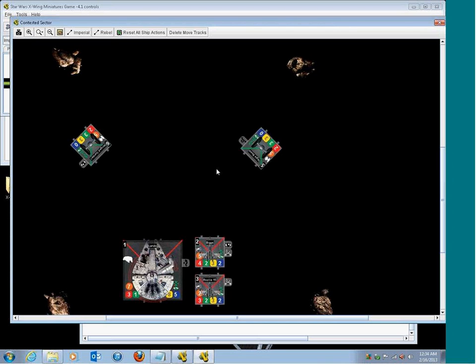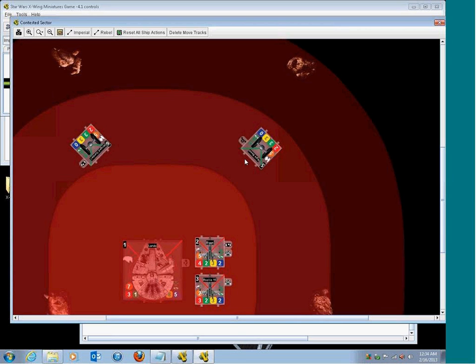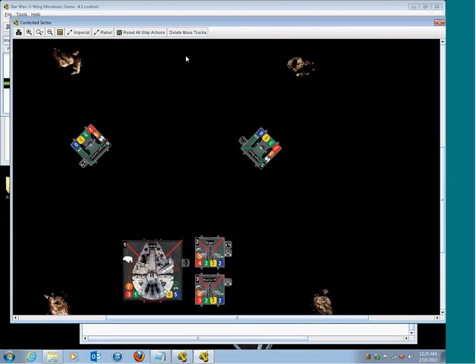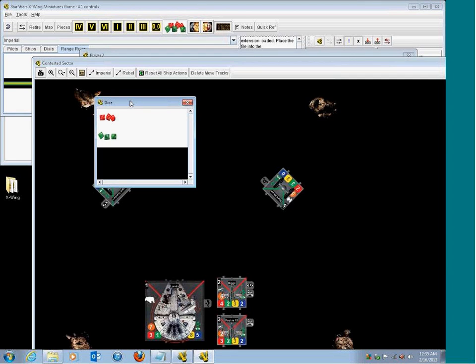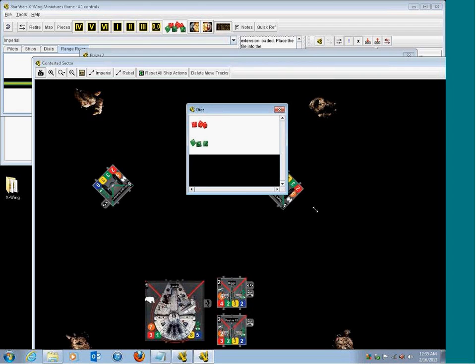All right, so Falcon's on 7. He has 360-degree firing arc. I will do right. So it shows me the range that they're in. So both of your guys are in range 2. I'm going to shoot at Night Beast. Because I'm the one sharing my screen, I'm going to bring up the dice window here just so people can see it. Scott would be doing this on his screen, but I've got the dice window here.